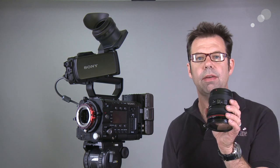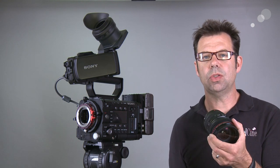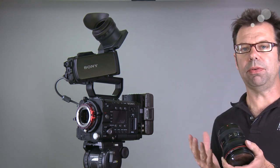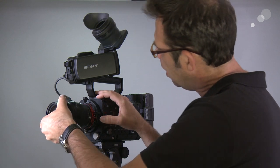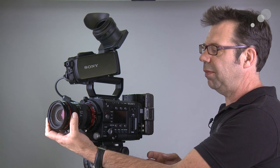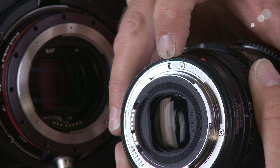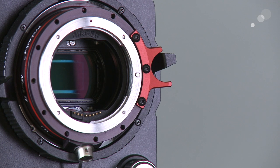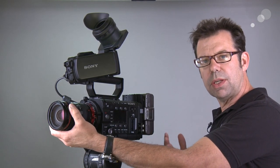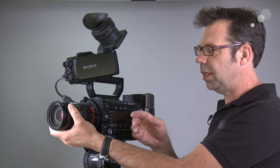Once that's done, I can take my EF zoom lens — I have a 24 to 105. I'm going to take the red dot and align it with the Opti-Tec at 12 o'clock, then rotate it clockwise so that the red button comes towards me from the operator point of view. Once you have the lens seated and rotated, you're going to feel a little indent occur, a registration take place. On the EF lens there is a little receptacle and on the Opti-Tec adapter there is a little pin — those two are finding each other and registering.